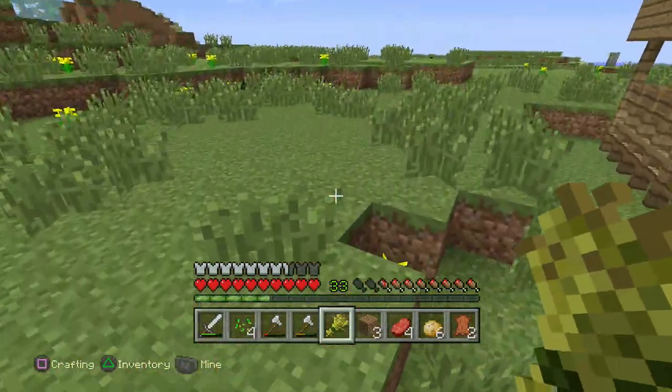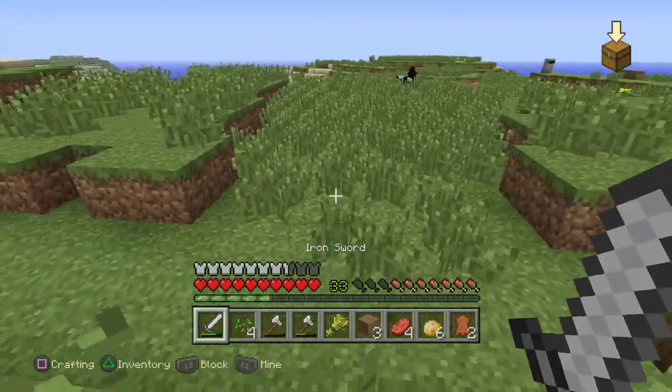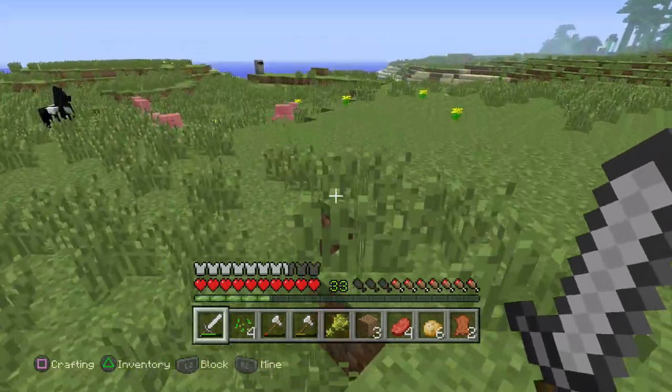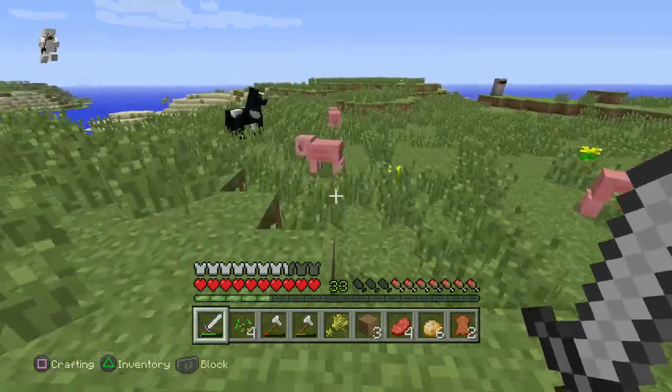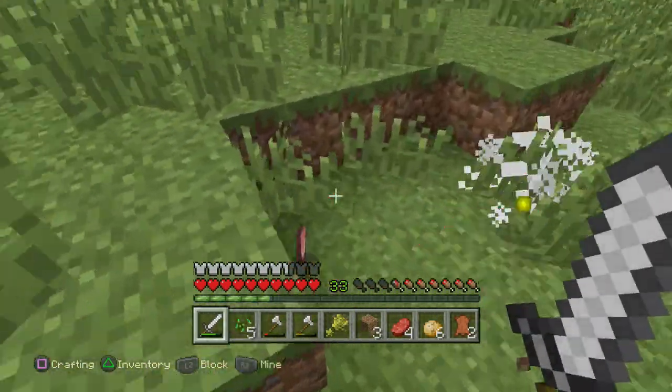I'm not gonna look, it's gross. And then what should we do now? I guess I did see a cow around. There's another horse, some pigs as well. I definitely wanna get some chickens going on here, but I haven't seen any chickens in a while. Let's get rid of these pigs though.